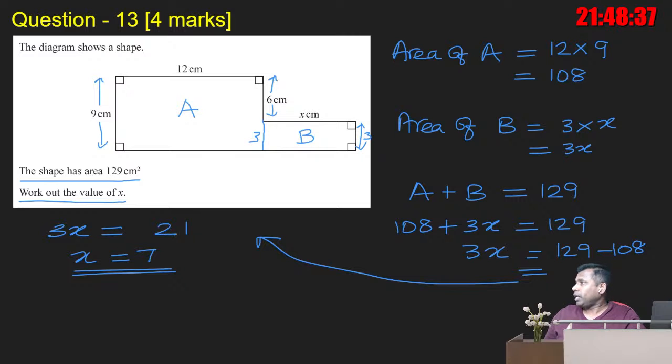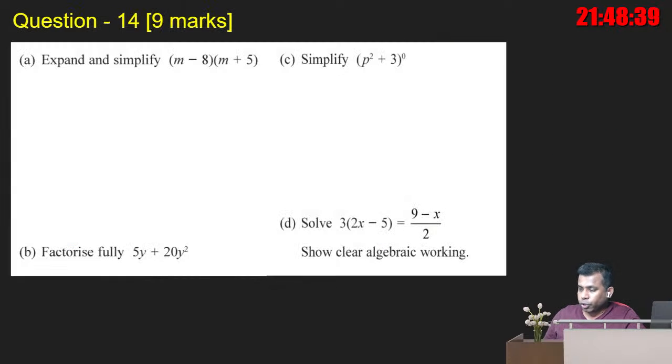That is my question 13, and we are moving on to question number 14, right? So question number 14, expand and simplify. Careful with the question's wording, right? 9 marker. You won't leave this question blank because 9 marker, it's heavy on your GCSE exam, right? So again, double brackets, we are using the FOIL method. What is FOIL method? First, outside, inside, last.